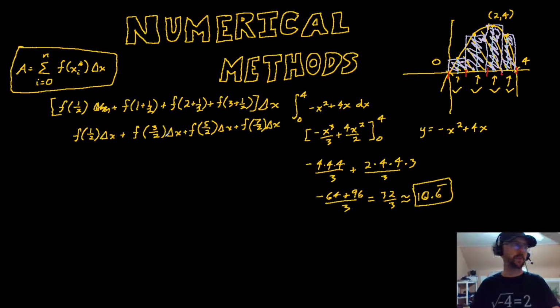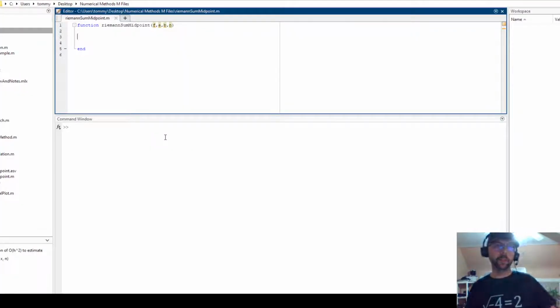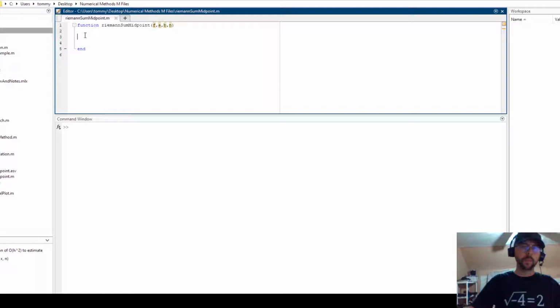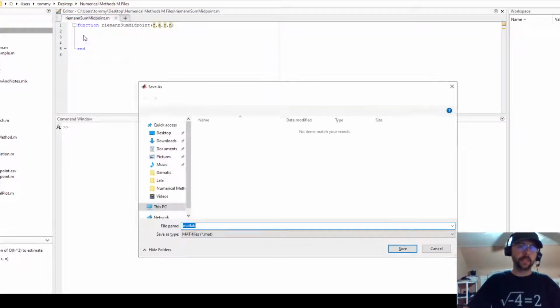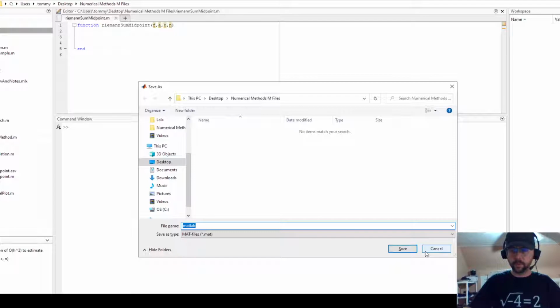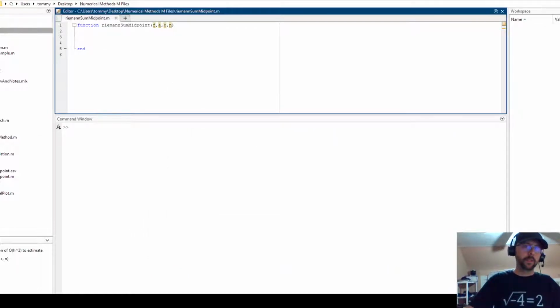Let's go to MATLAB. So I already made this function here. You click on new script, it'll pop up like this but blank, type function, whatever you want to name it, parentheses, whatever you want to pass in as input parameters, hit save, and then it should automatically let you save it as this name. If it doesn't, you have to type in the name, and this name must match. Then it will need an end at the end, so it's nice to put that in now. Basically that's where we are right now.